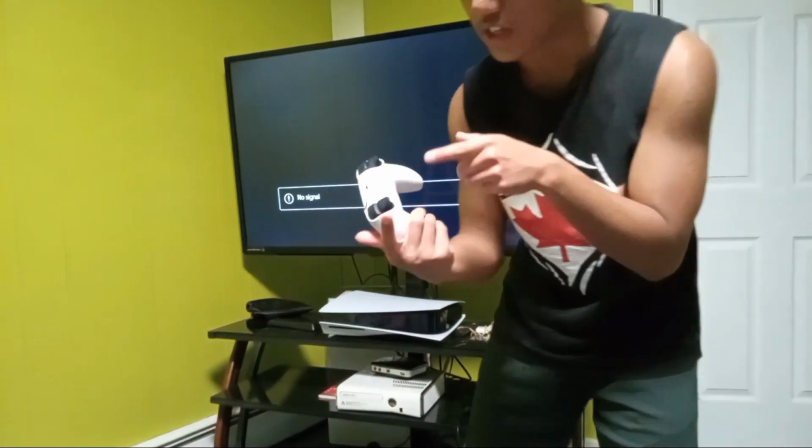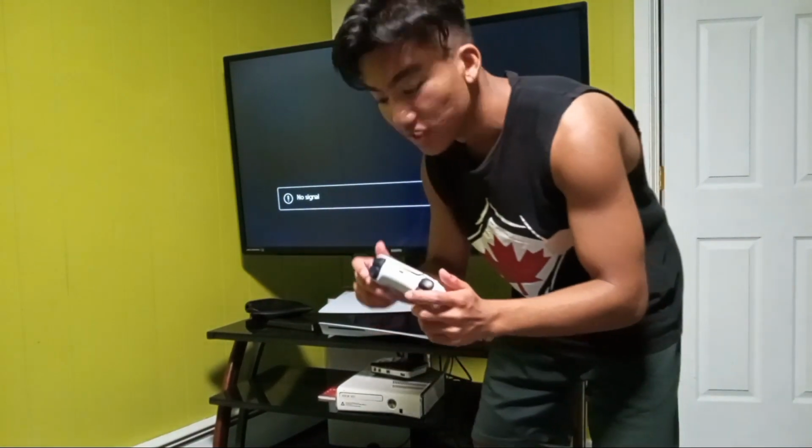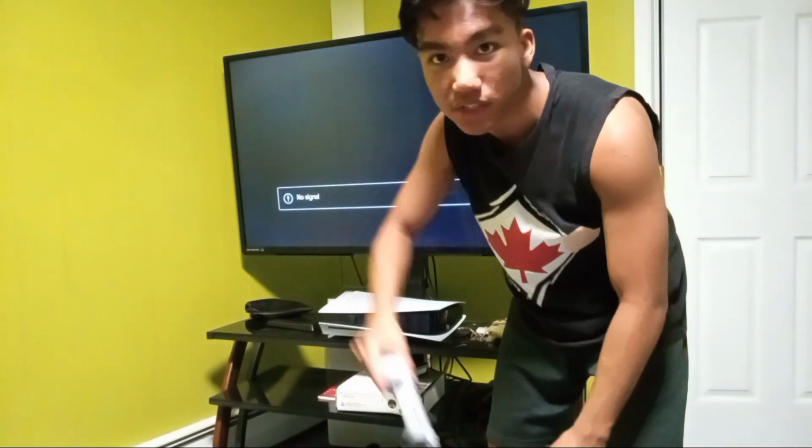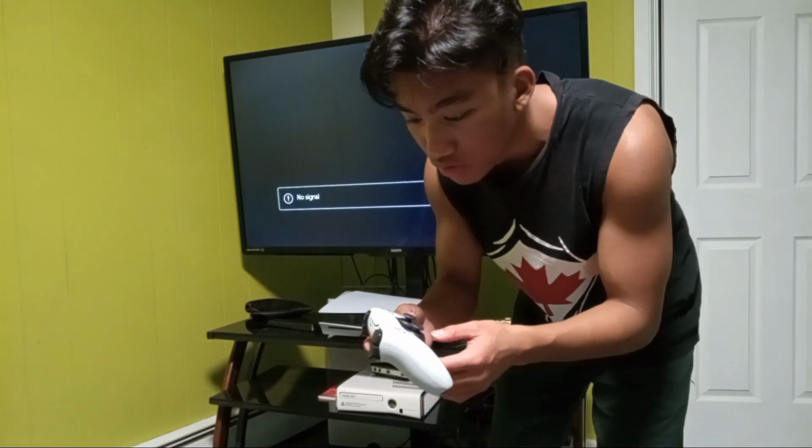Oh yeah, there's adaptive triggers now. So when I'm playing a game that has a bow in it, the resistance is actually felt in this trigger right here. The clicky sound. Oh no, I turned it on.